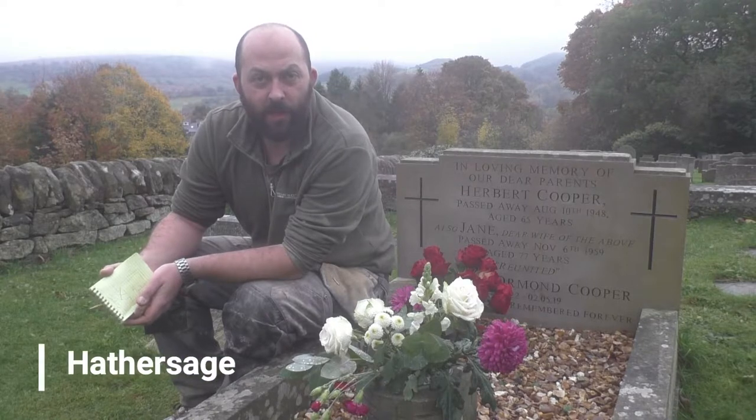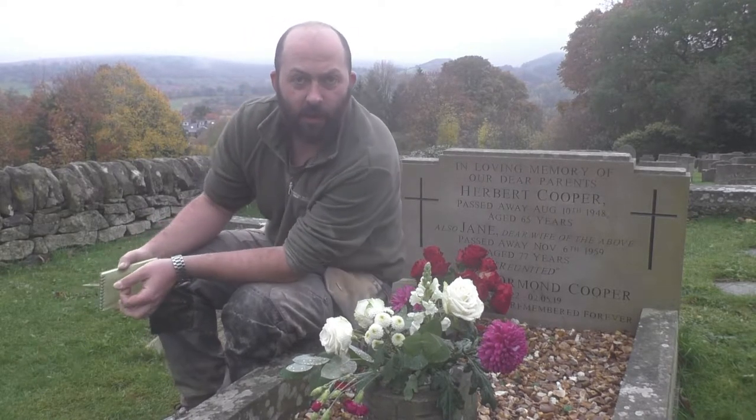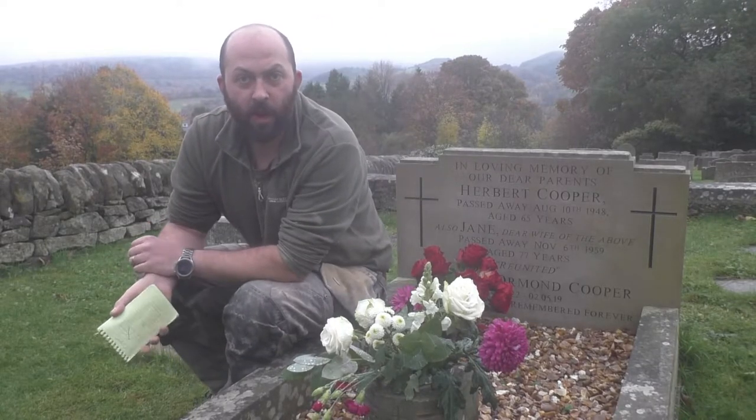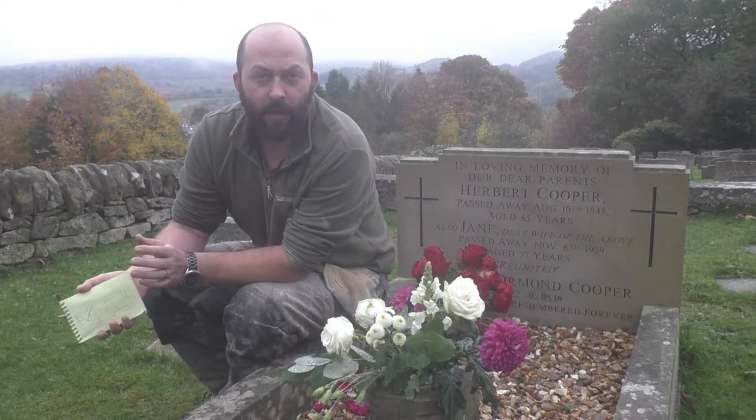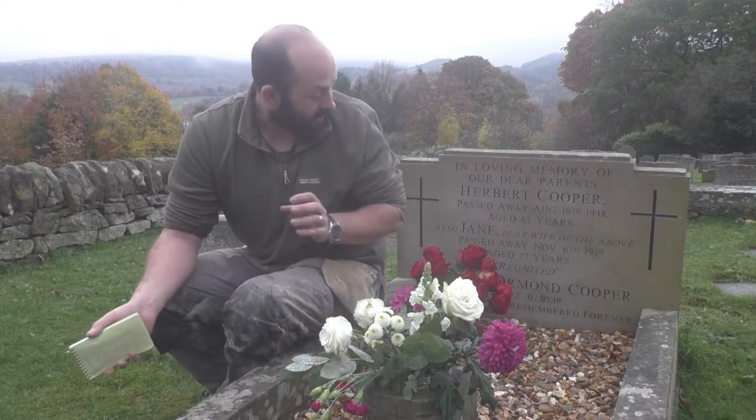So I'm out in Havisage in the Peak District today. It's actually really close to my workshop and my house. It's the next village along. Beautiful spot. I'm here because a local lady called Helen has contacted me about doing a memorial for her mum. I actually did her dad's on here.